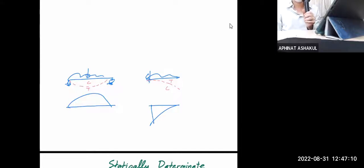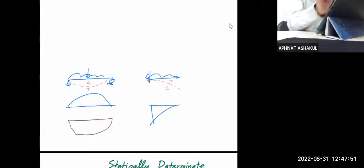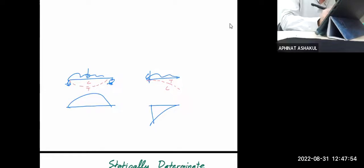Okay? Now, ladies and gentlemen, because we are in the international program, let it be known that some countries in the world draw bending moment diagrams on the tension side of your beam. So I was mocked when I went there: oh, you draw on the compression side? Yeah, we do. What's wrong with it? If you go to the US, for example, they do it like that. That's the bending moment diagram of that beam in the US.